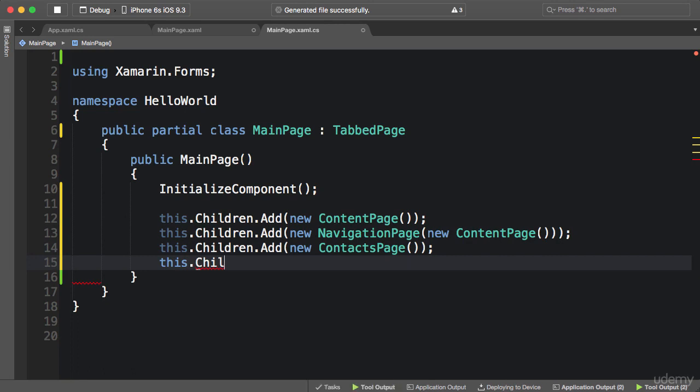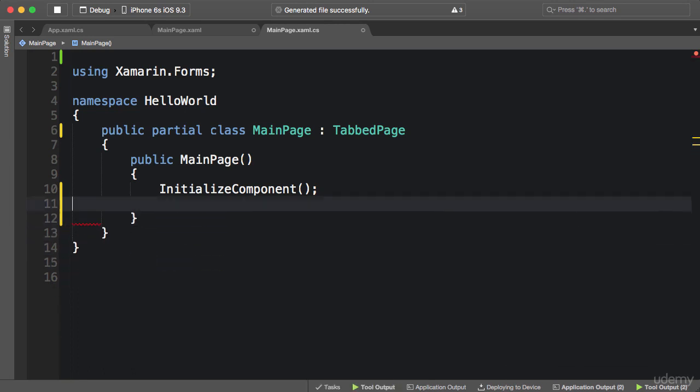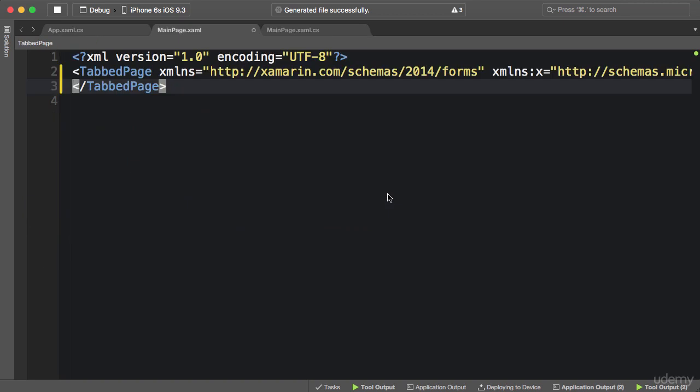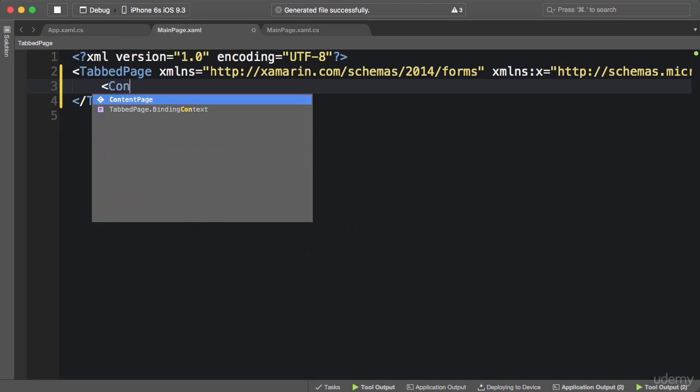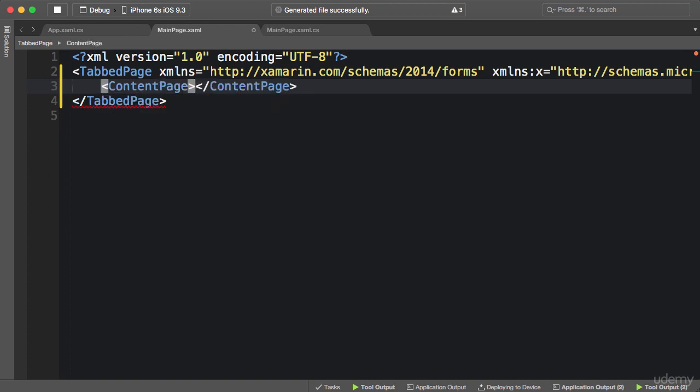So I'm going to delete these few lines here. Back in our XAML file, this children property you saw is the content property for the tabbed page, which means we can add our pages right here. So for the purpose of this demonstration, I'm just going to add a simple content page. Now we give this a title, and this title will appear on the bar where we have the tabs. So I'm going to call this page 1.